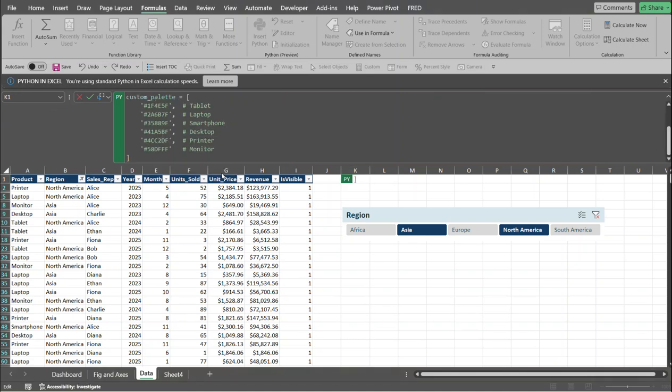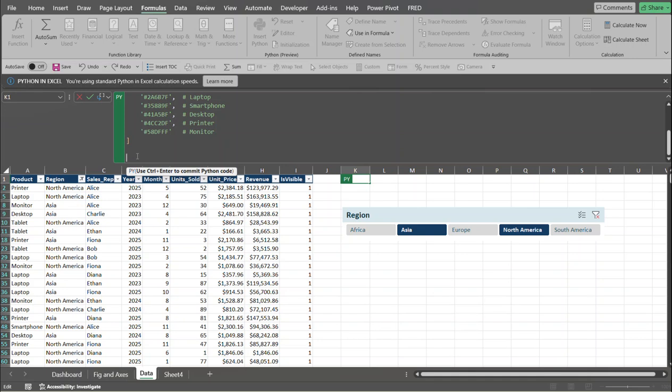Okay, so I copied it in. Basically, I'm going to create a variable that holds a list of these hex codes, which are colors. And you can ignore the pound after that. That's just a comment. I'll explain more as we use this going down.